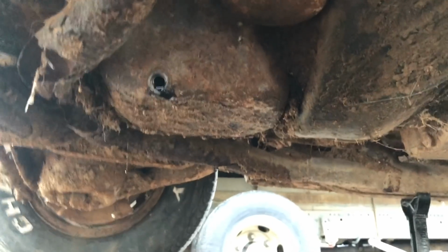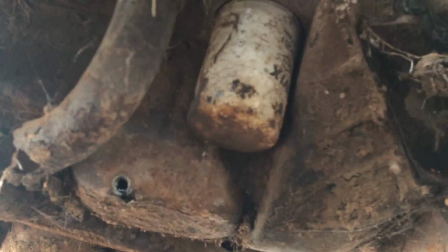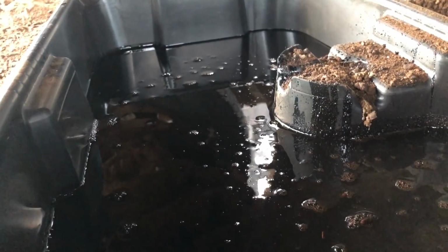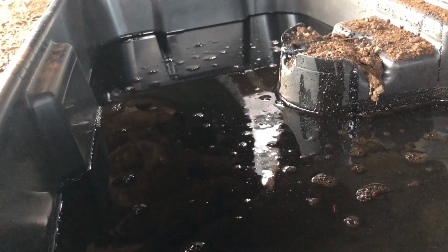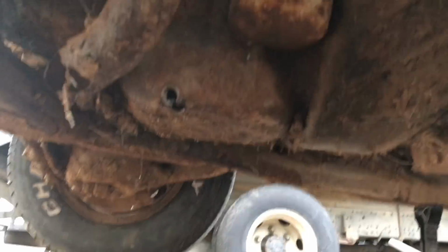Alright, so the oil's all drained, as you can see. The filter, I took it off, but I put it back on because I want to take the video and I don't want dust to get in there. But yeah, the oil didn't look too bad, just black as ever. It's not like all milky looking. I didn't see any water come out, so it should be good. It looks like it's definitely been low, but at least there was oil in there.